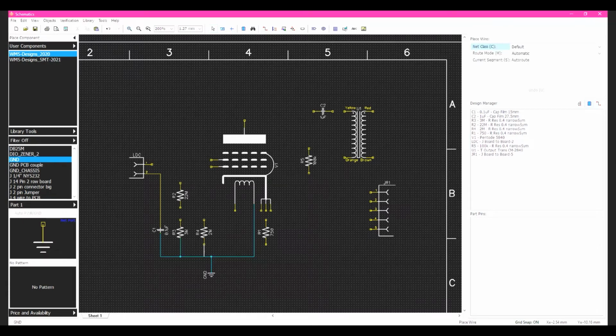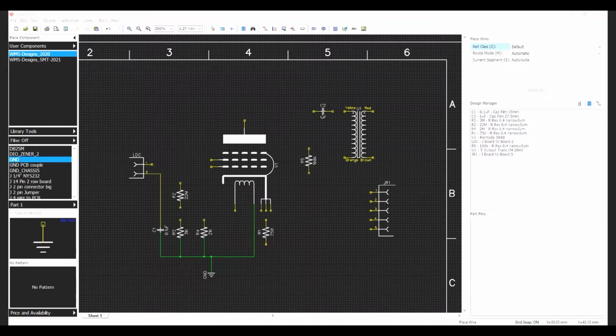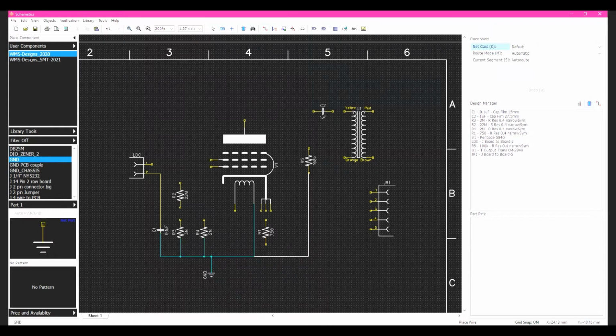So I just connect all this to ground. Make sure I get all my schematic right. And then this one also goes to ground. Orange from the transformer goes to ground.